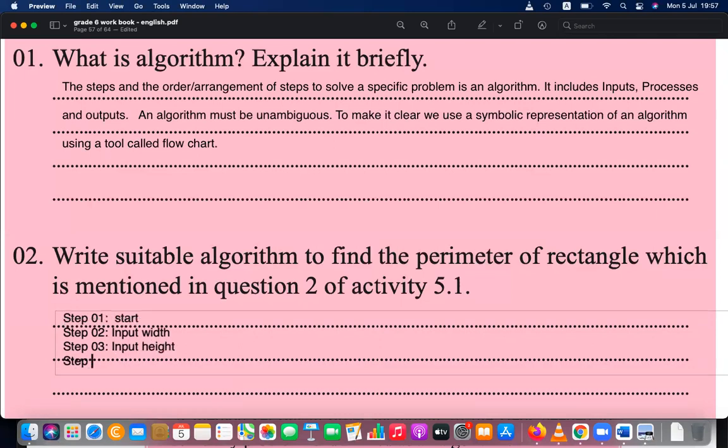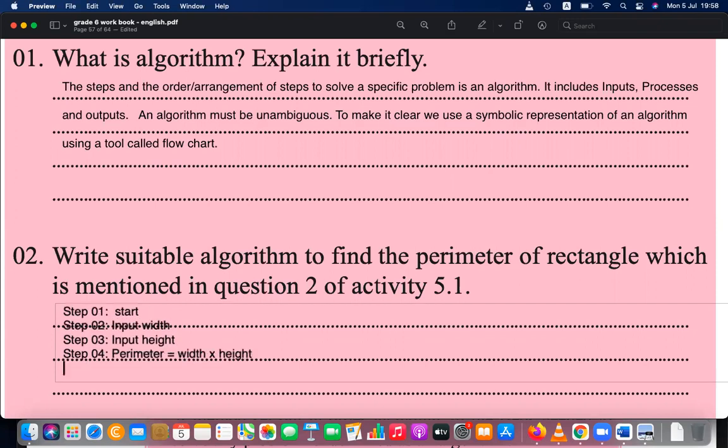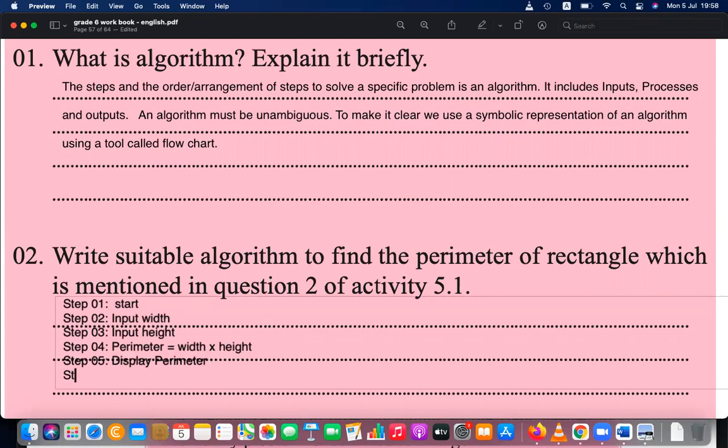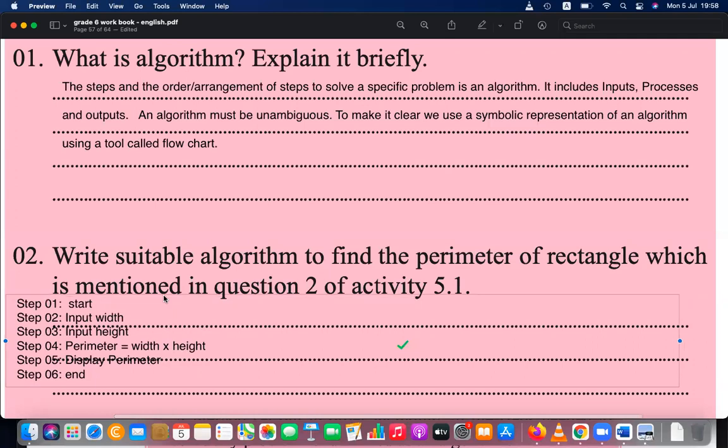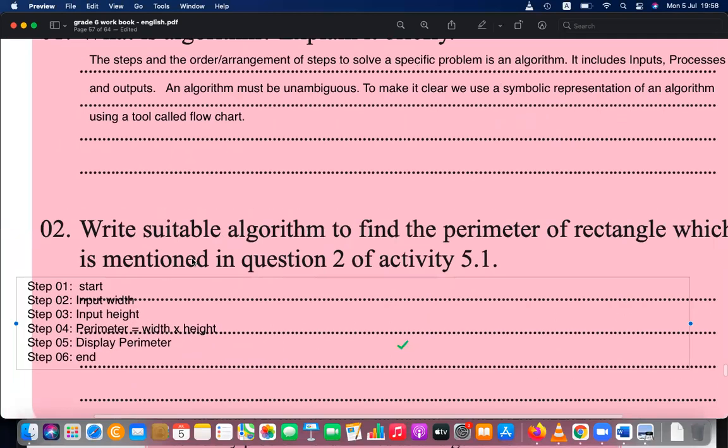Step 04 is find the perimeter by multiplying the width and height. And step 05, display perimeter. And step 06, you can say end or stop. So this is how you write the steps in the algorithm.